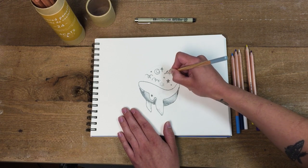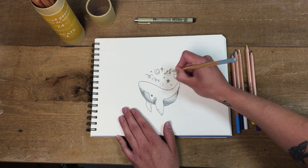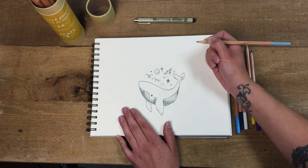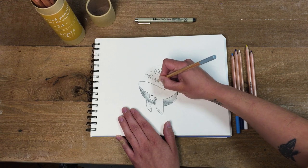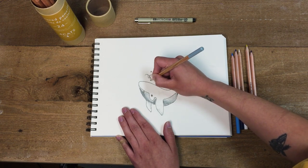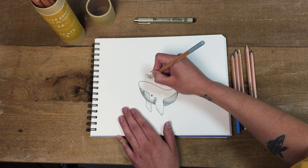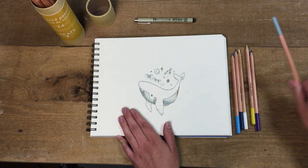Now you can see that we don't have a set beginning and end of the clouds. If you'd like to, you can add one, but I like to leave it so that we can let the clouds fade into the sky. So we have a couple of different options there. So now I'll do the same here. Okay, so we're done with gray for the moment.